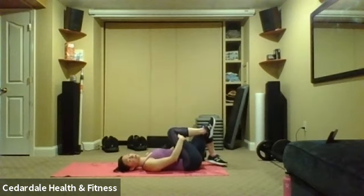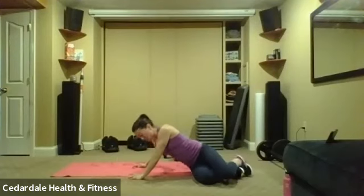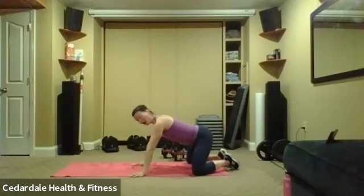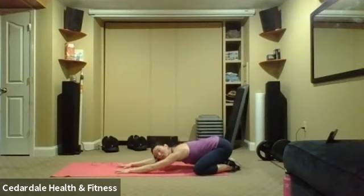I want you to flip over. Last stretch we're going to go into is child's pose. So we're going to come onto our knees. Make your legs nice and wide, toes together. You're going to sit back onto your heels. Reach those arms out in front of you and just relax your body, like melt into the floor, bringing your forehead down to the mat, trying to get your butt as close to your heels as you can, and just take a few deep breaths here in this pose.